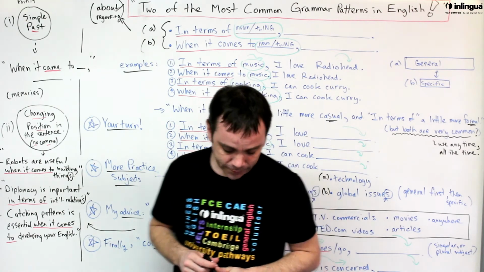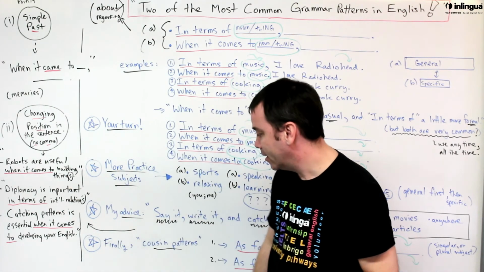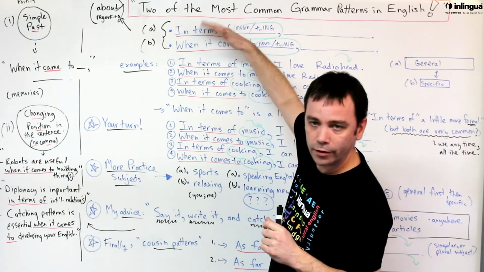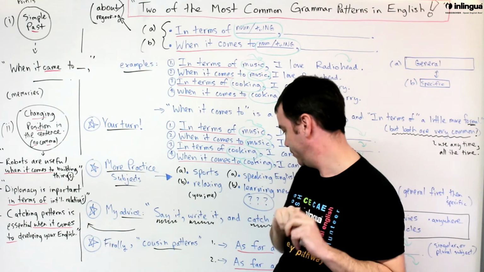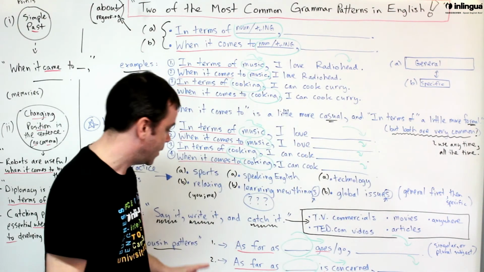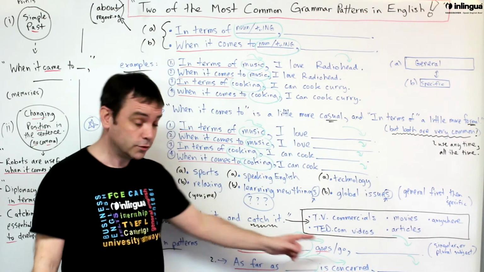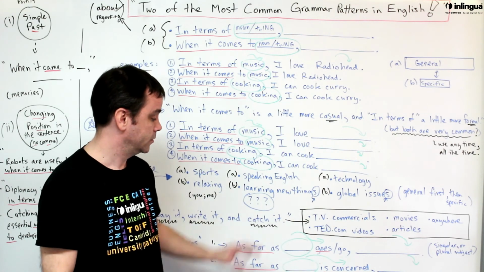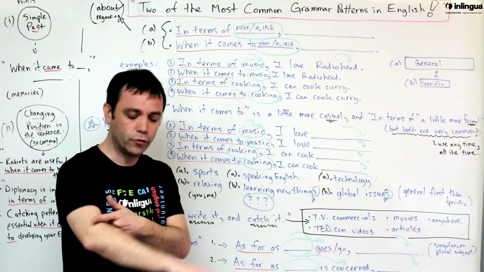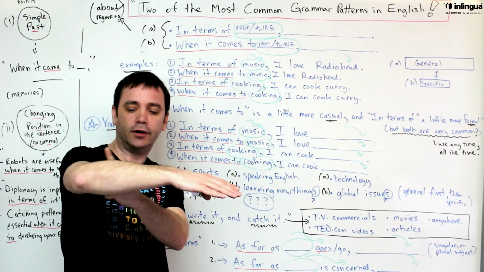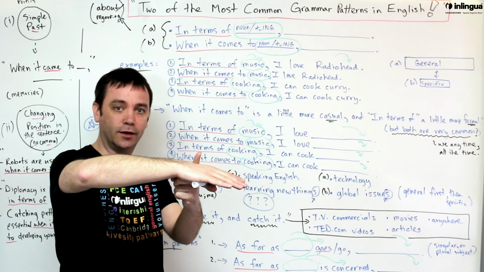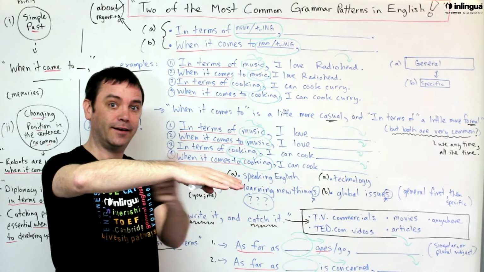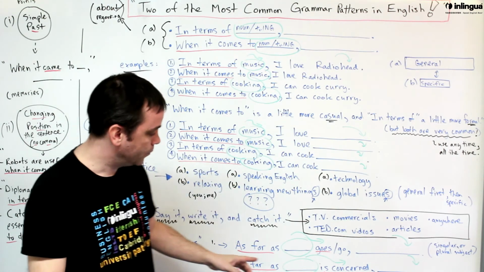All right, one more thing. Finally, we're going to talk about a few cousin patterns. These are the main patterns. These are wonderful, but there are some cousins. And the cousins are "as far as blah blah goes" and "as far as blah blah is concerned." Similar. "Goes." It's kind of a moving idea. So like, as far as soccer goes, I really like playing soccer. As far as pizza goes, I prefer real Italian pizza. Like that. Now be careful.